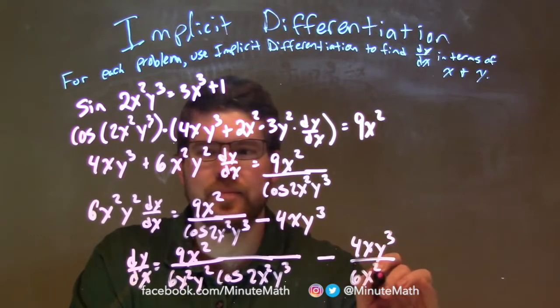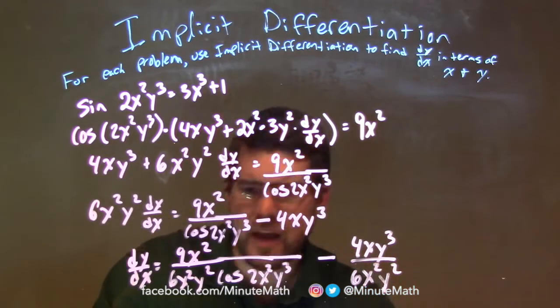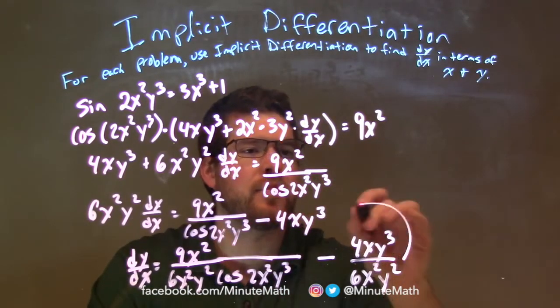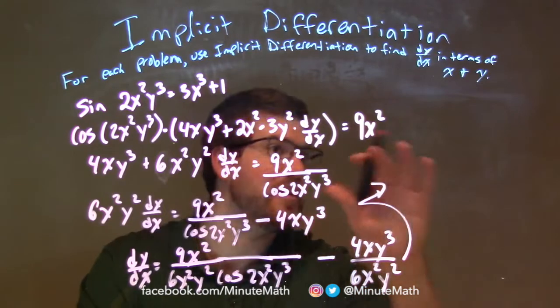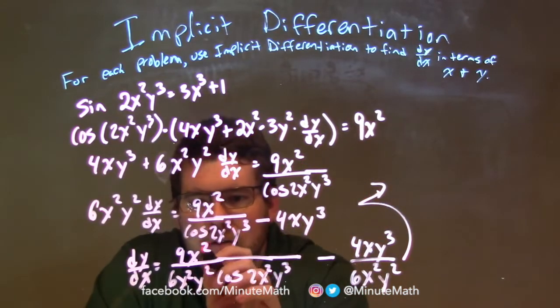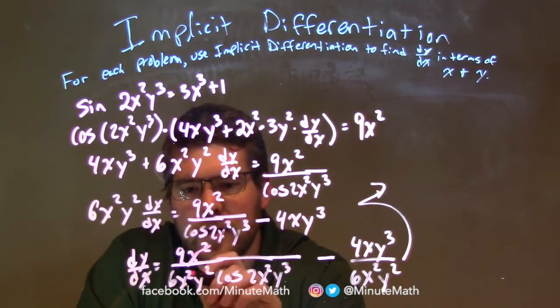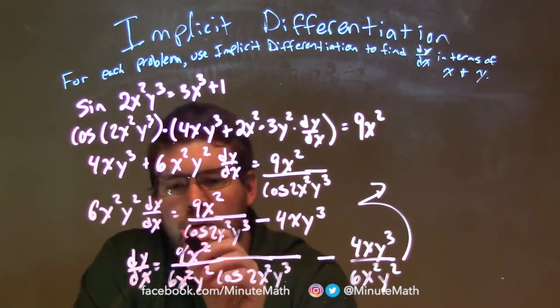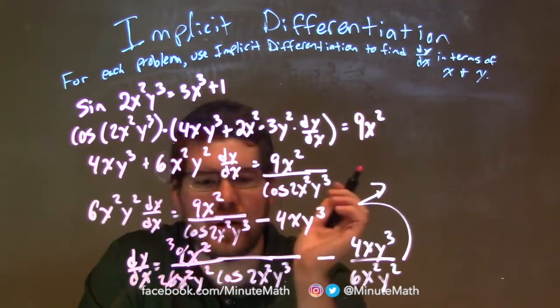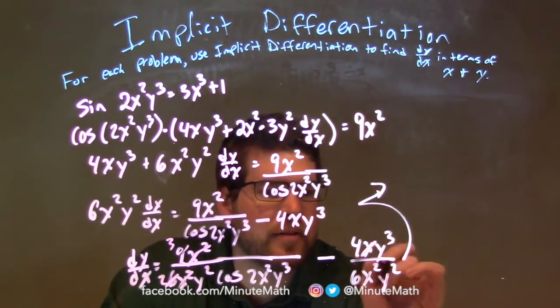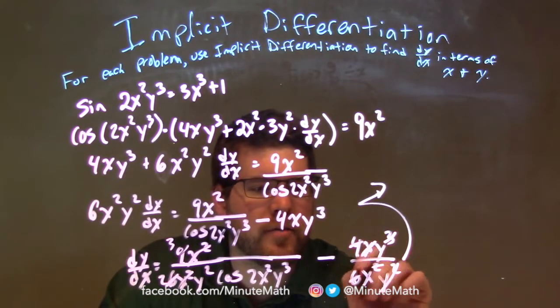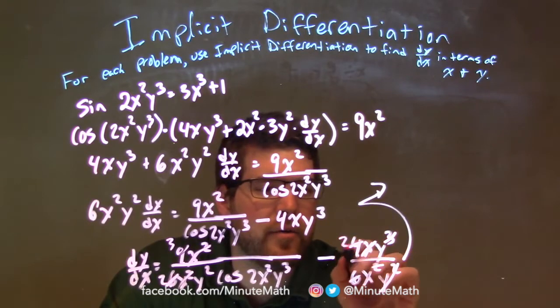Now, in the interest of space, I'm going to put it up here. Let's simplify this a little bit. Hopefully I can fit it in there. All right, so the x squareds can cancel out here. It's just simple simplification right there. 9 and 6 are both divisible by 3, so 3 and 2. Here, 1 x cancels with this one. 2 of the y's cancel with all of that. And the 4 and 6 become 2 and 3.